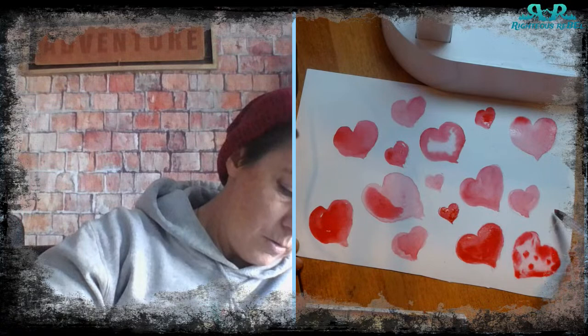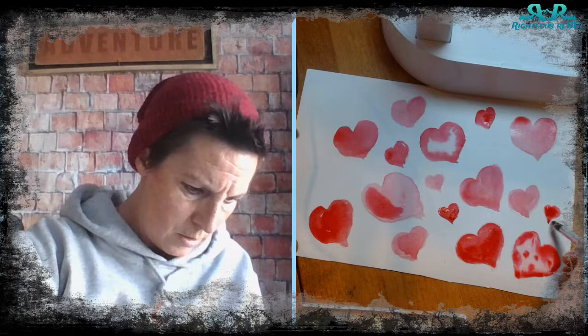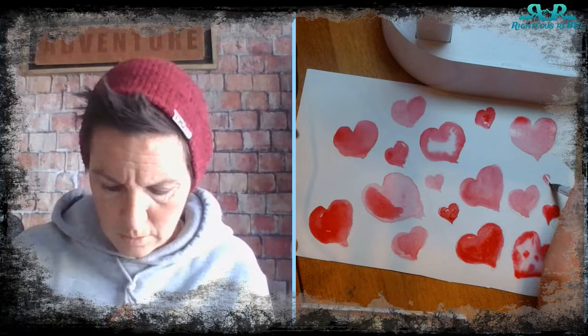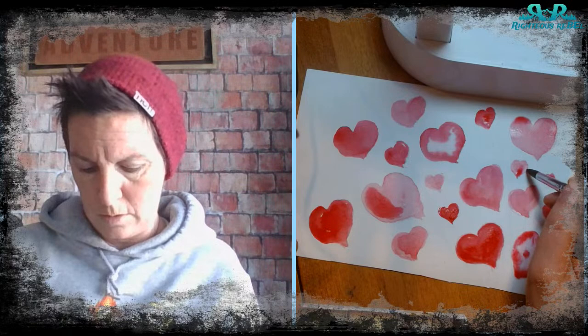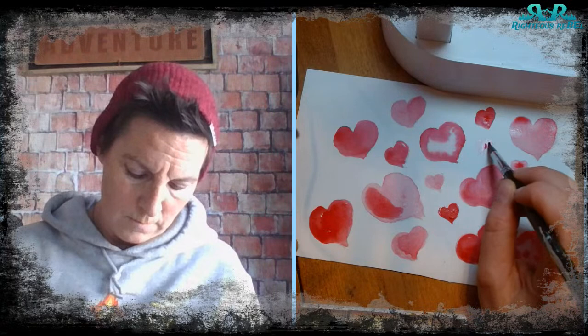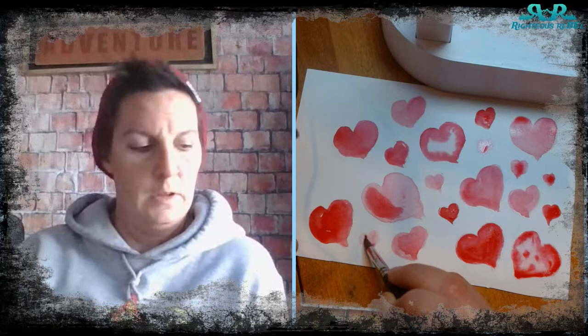You have space to experiment because it doesn't matter what it looks like — it's more about what you're gaining in the process. There was a little boy I used to watch and we were playing with clay. He made this beautiful detailed ladybug. As his caregiver, I was super excited to show it to his mom and paint it. I went to tend to some other kids, came back, and he had demolished it. He was just so in the process — it didn't matter. It was a lesson to me: it's more about the process and what you're getting out of it versus what you have to show. That's the whole thing of you're enough — you don't need to show for it to prove you're enough.